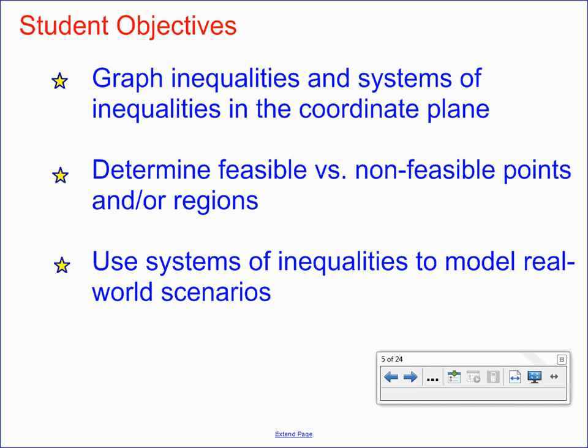Today we're going to add a second dimension, so we're going to be graphing linear inequalities on the xy coordinate plane. We'll also practice defining the feasible versus non-feasible region, that is the solution region, right? The solution region for our linear inequalities when we have a system. And then we'll use systems of inequalities to model real-world scenarios as we set up for our capstone activity in Unit 7, called linear programming, where we use systems of linear inequalities to answer real-life questions, to find optimal solutions to problems. That's going to be a focus for the second half of Unit 7 after your quiz.